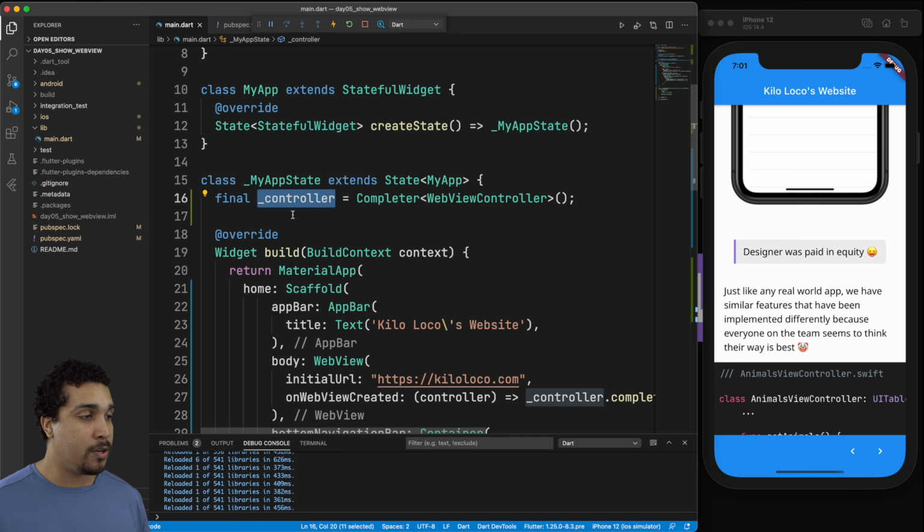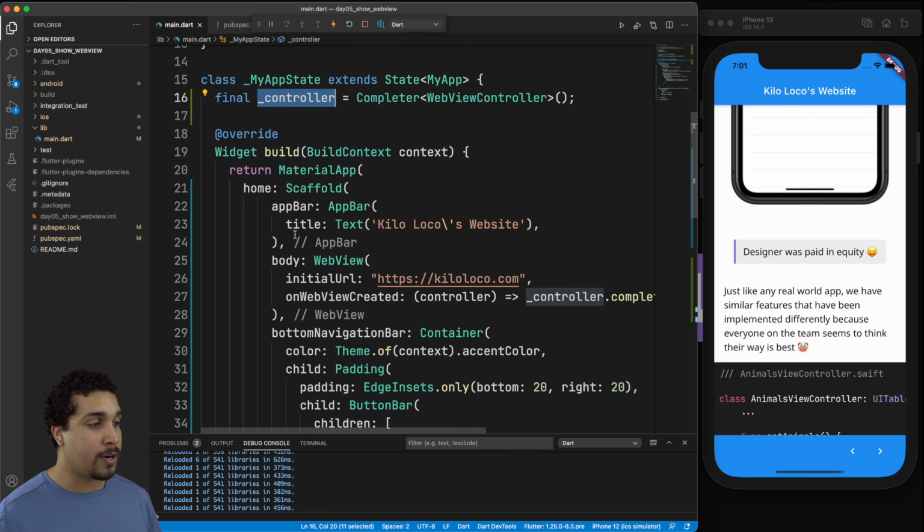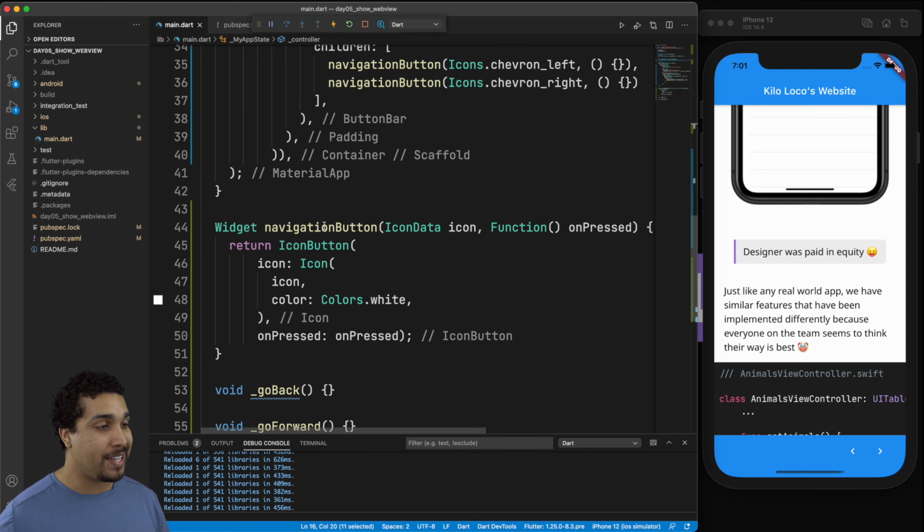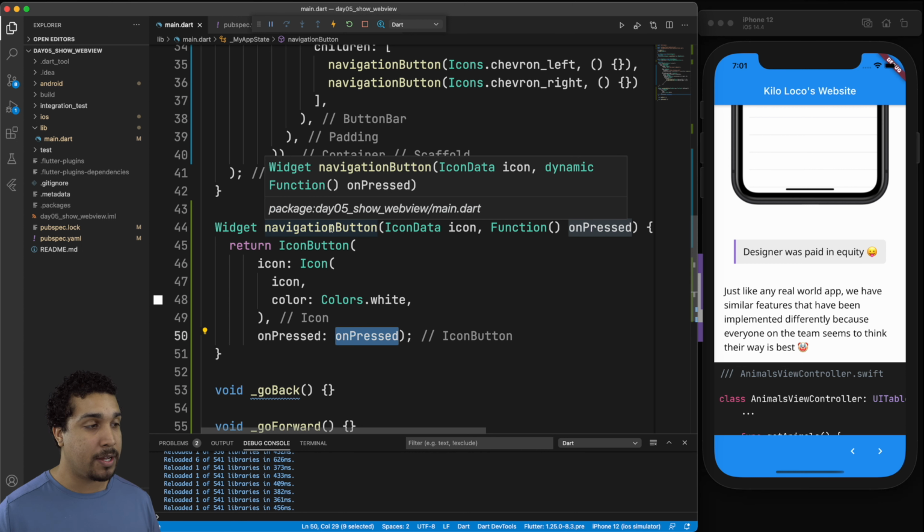So what we need to do is work with this controller and wrap our navigation button in a future builder, because we're going to do this on pressed, and we need to interact with that controller in the onPressed method. So let's go ahead and update our navigation button right here.